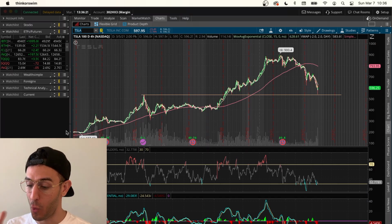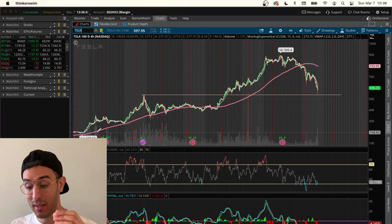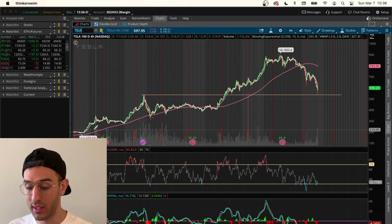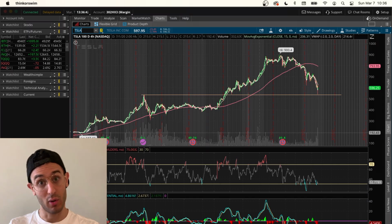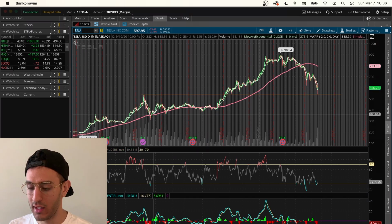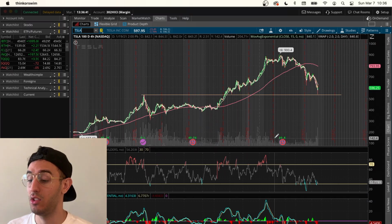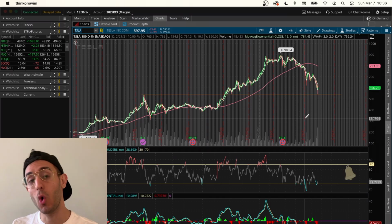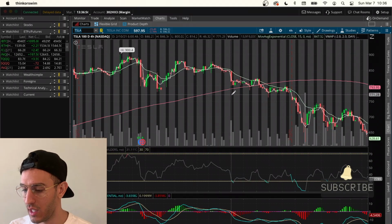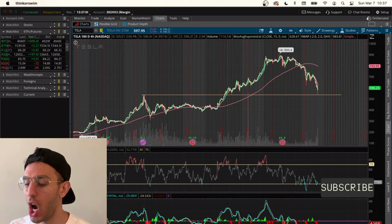So, what's going on? For the past 180 days, we've had the SMA line, which is this line I have highlighted at the moment, acting as a nice support for the price. Every time the price bounced, it has been going up. As we can see, once, twice, three times, four times, it keeps going on. Recently, we just broke below the SMA line with so much ease. It bounced maybe for a day or two, and then bang, it just broke hard.